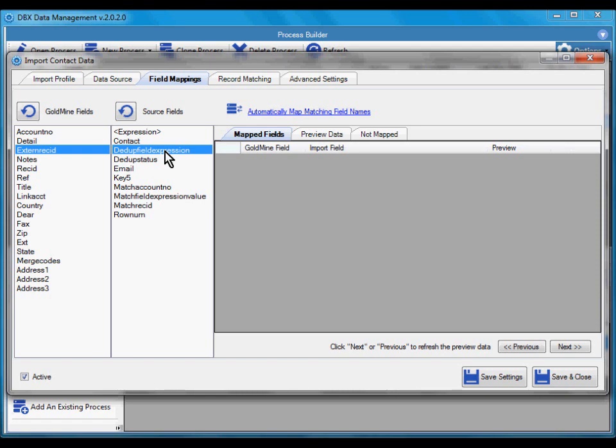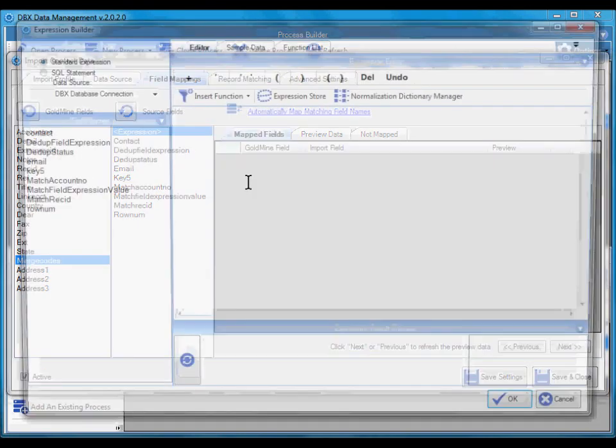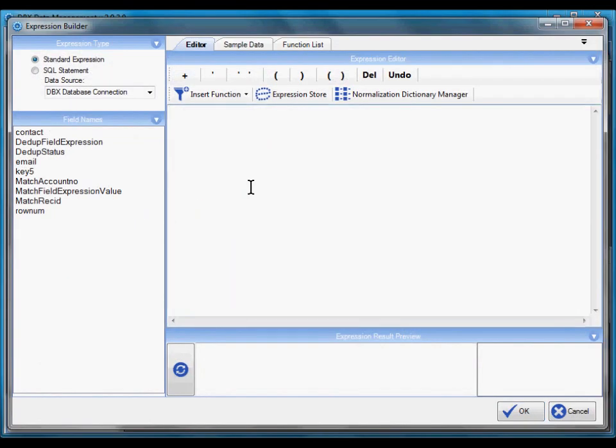What we need to do is to simply update the merge code field for the email address with a value BNC. So to do that, we need to map it against an expression. So I'll just double click that. We come up with expression and we'll say BNC, and we click OK.